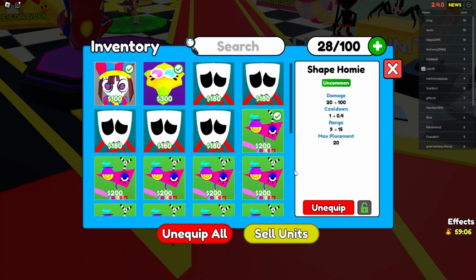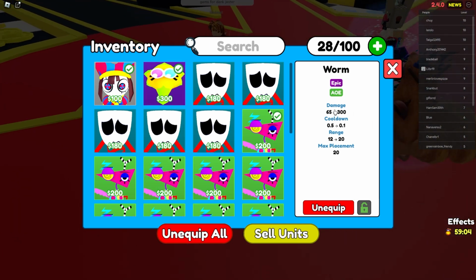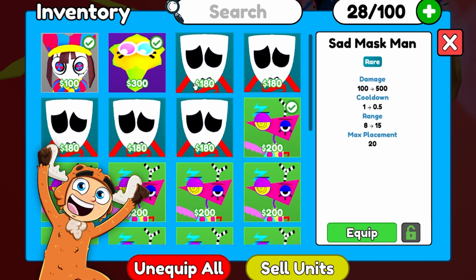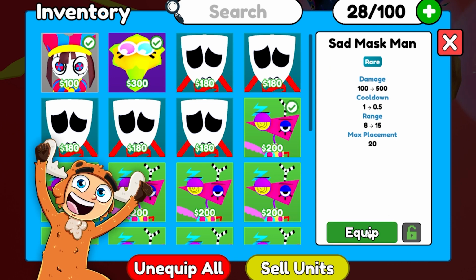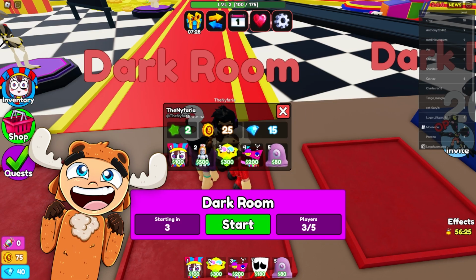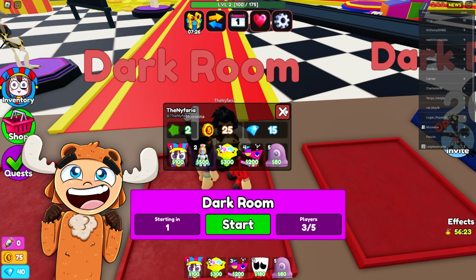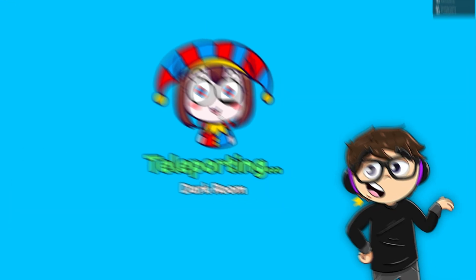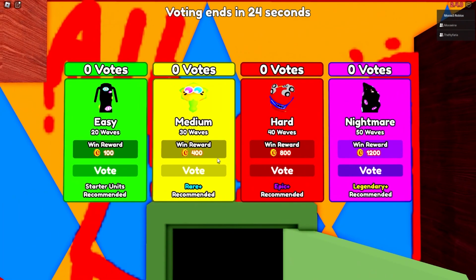How about you guys? Okay, well, guess what? I got a worm, which does 65 damage. Now, Pomni does 25 damage. I also got this sad mask man, which does 100 damage. Ooh, the cooldown's a little bit slower. Yo, there it is. Look, Niff's got this nurse unit. What is that, dude? Is that like super rare? I don't know how I got it. I just randomly had an egg in my inventory and I opened it. You had an egg? Give me that.